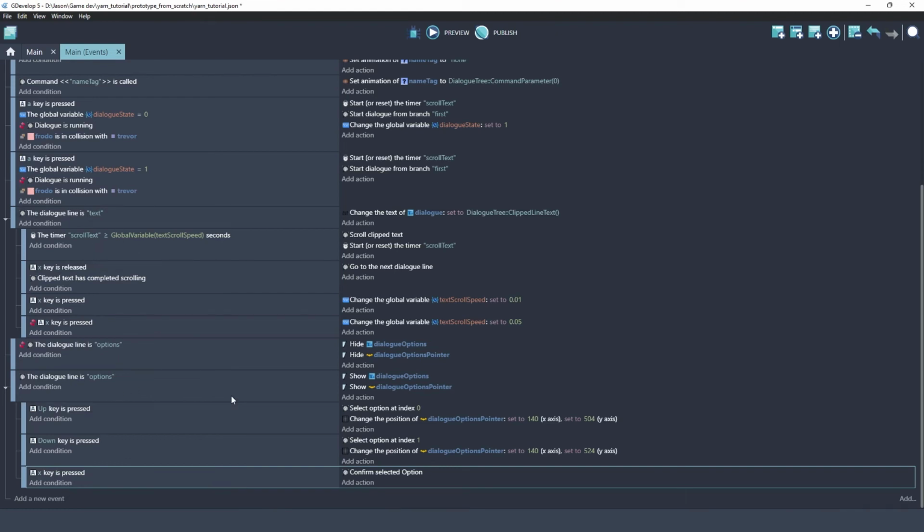So they won't clash with each other. The reason I used the A key to start the dialogue and then X for pretty much everything else is because I had a problem where if X starts the conversation, X also ends the conversation. So you could get trapped in this endless dialogue loop that you couldn't escape from because the X key was doing two things at once and trapping you in this dialogue.